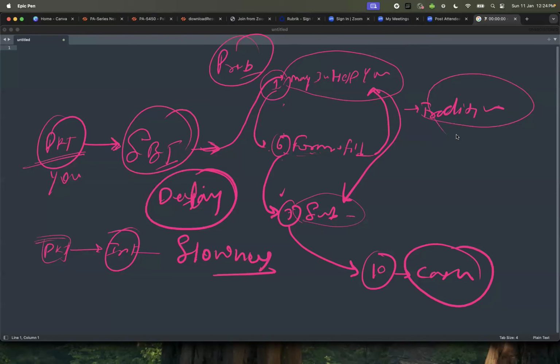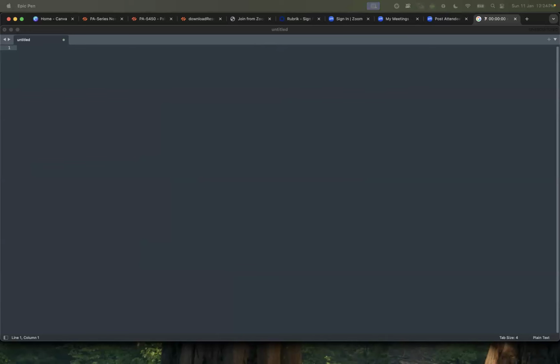Now Palo Alto came with a brilliant idea. Instead of SBI, it came as a good bank, like HDFC or ICICI. The same packet comes in through the interface.